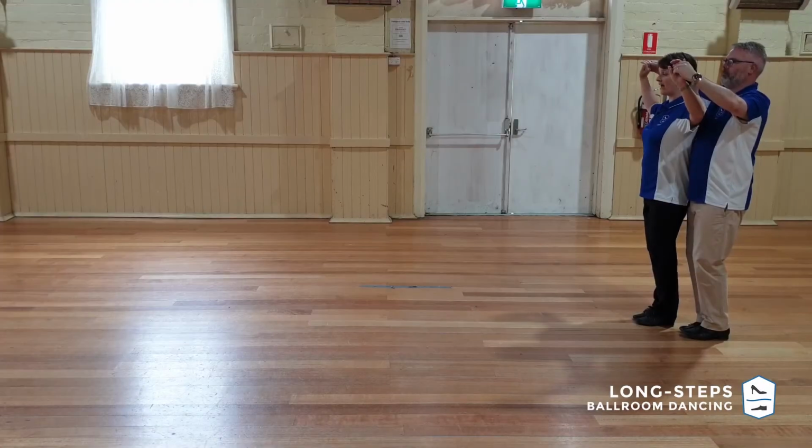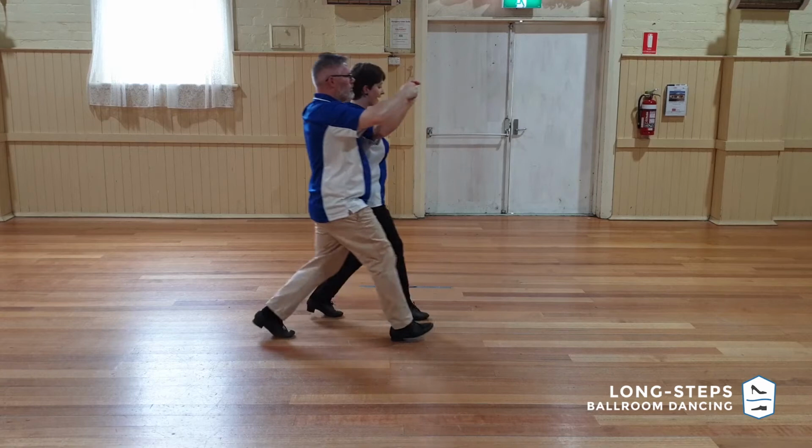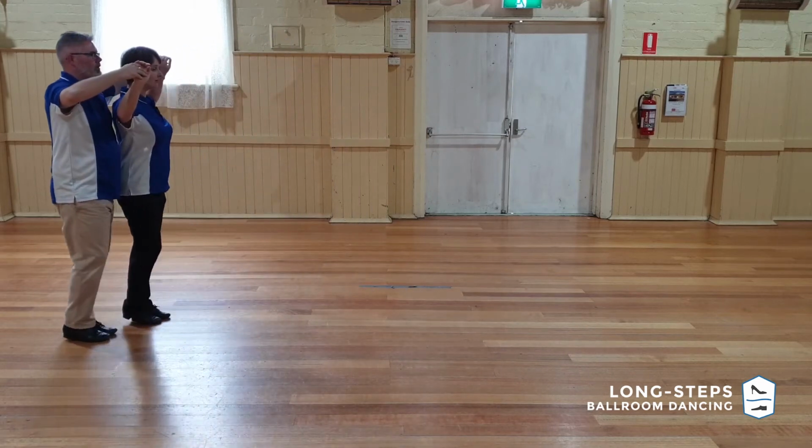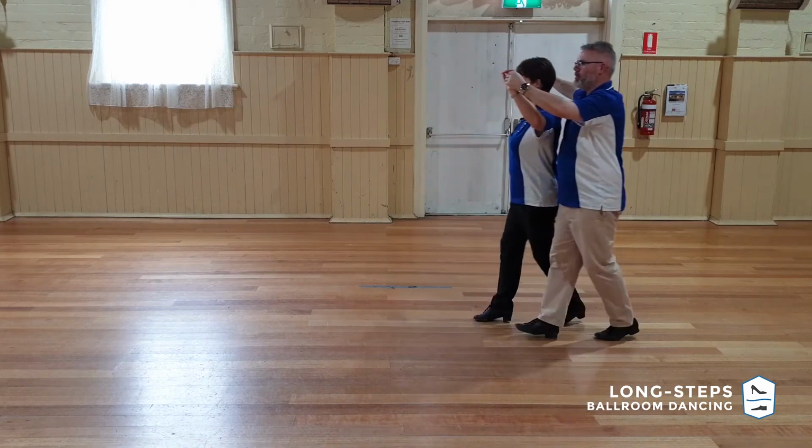Right, let's have a look at how this Parma Waltz starts. It's mainly forwards and backwards steps, but there is a bit of a twist to it. Let's have a look. We have forward, forward, back, two, three, forward, forward, back, two, three.